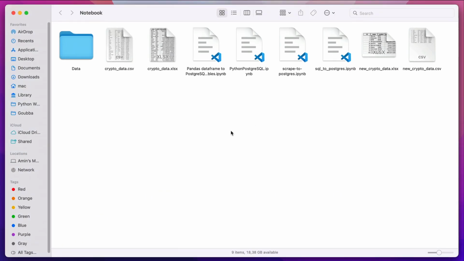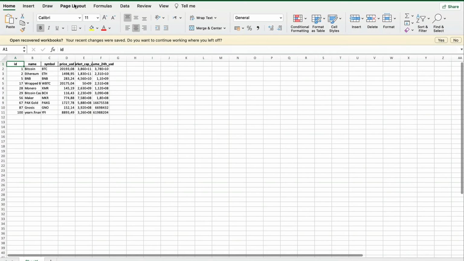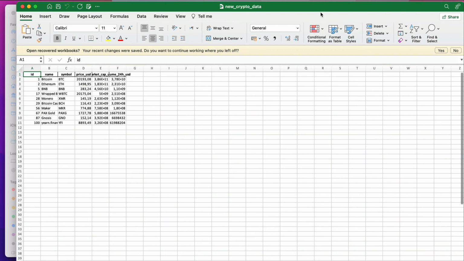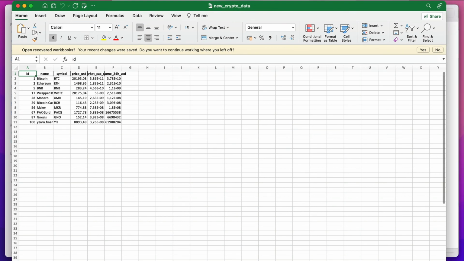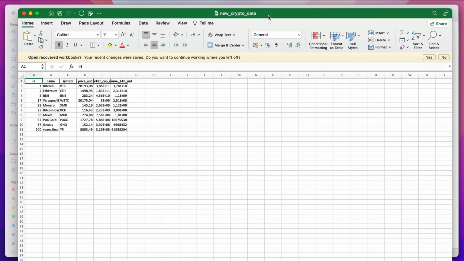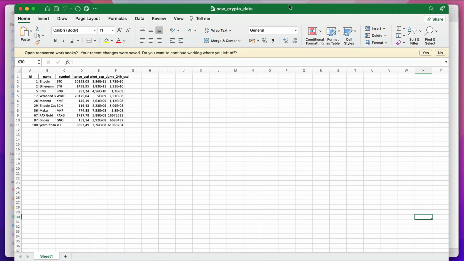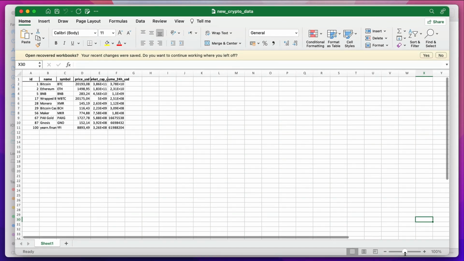If we go back to our folder, these are the two original files, crypto data CSV and crypto data Excel, and these are the newly created files. If we open the Excel one, let me make this a little nicer. That's better.